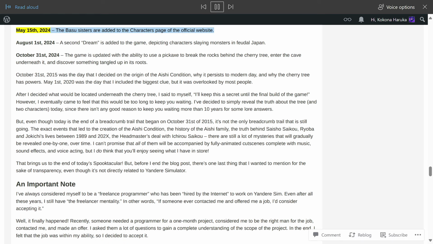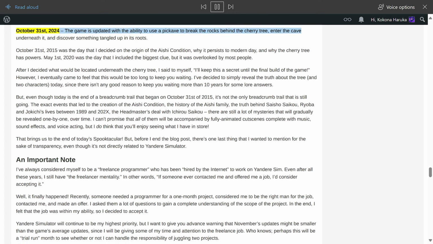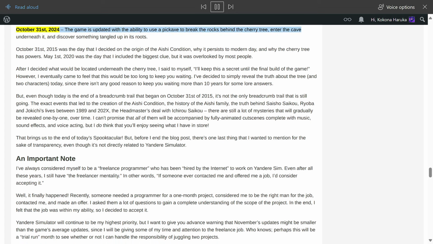May 15, 2024, the Bossa Sisters are added to the characters page of the official website. August 1, 2024, the second dream is added to the game, depicting characters slaying monsters in feudal Japan. October 31, 2024, the game is updated with the ability to use a pickaxe to break the rocks behind the cherry tree, enter the cave underneath it, and discover something tangled up in its roots.